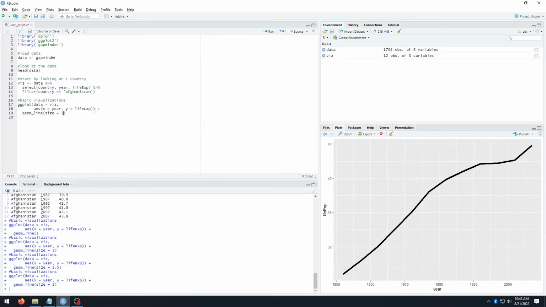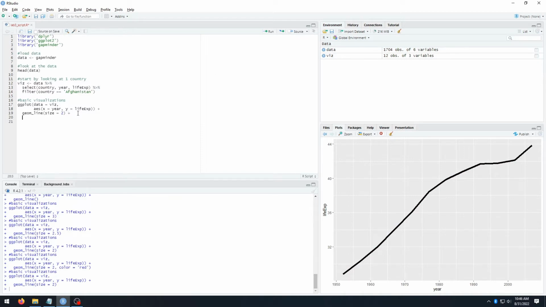And likewise, there are other things that we can change that won't vary across the line. For example, maybe I want to make the color red. So I'll just do that. I'll just say color red, and look at that, right? And the whole line turns red because it's not inside the aesthetic, right? If I did put color inside the aesthetic, I would then have to give it another variable to which I would want color to map onto, right? I don't want to do that, so I leave it as is.